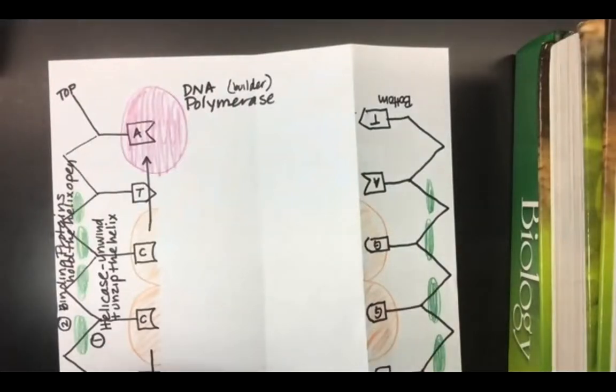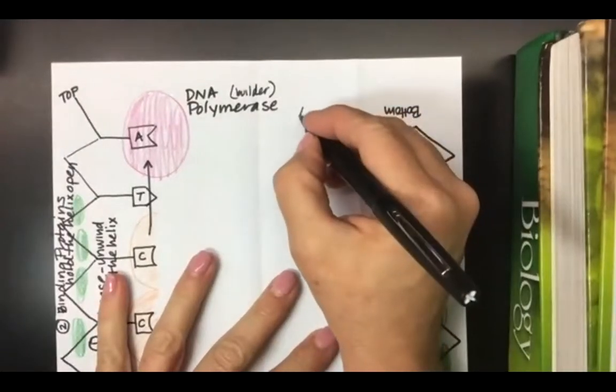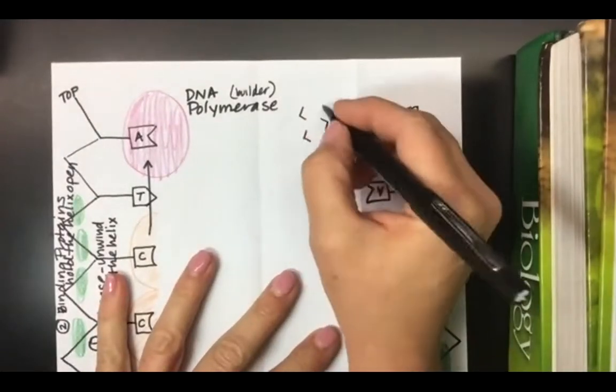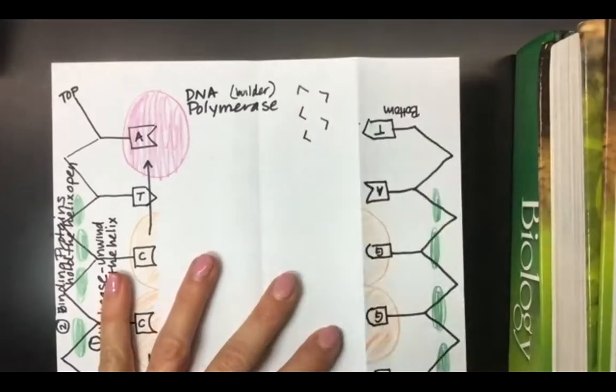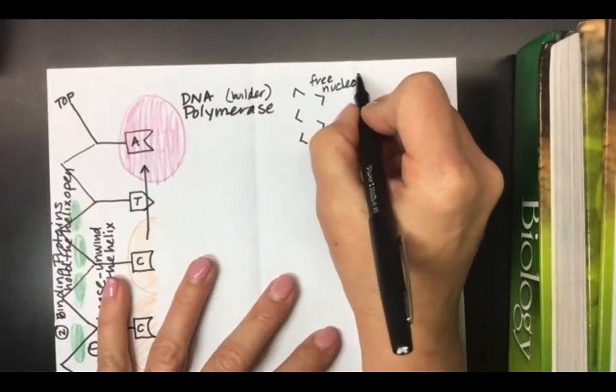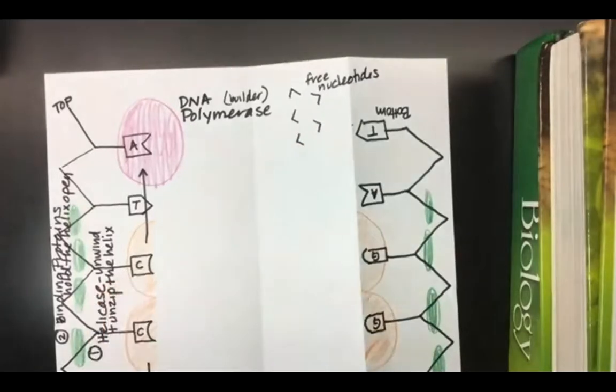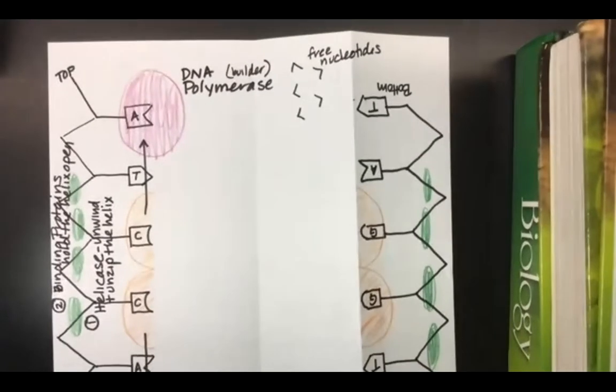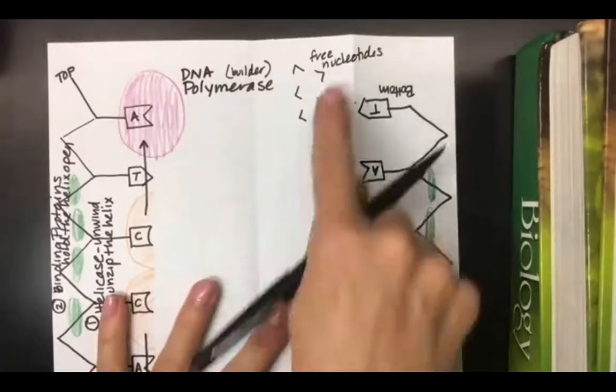Now, it needs some things to build the DNA out of. So I'm going to draw these over here in miniature. These guys right here, these are what we call free nucleotides. These are nucleotides that come in the food that you eat. So you eat your food, your body digests the food, the carbs get used for energy, the proteins get used to make our proteins, the fats get used to make cell membranes, and the nucleotides are used in this process. So these free nucleotides are in place.